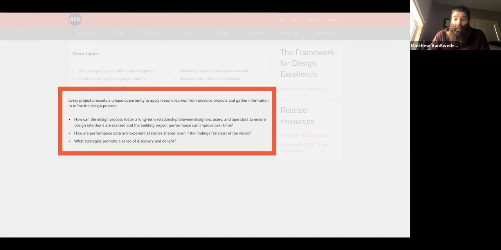And the first statement there, the performance data. What I like about that is it's not talking about energy, it's not talking about water. Performance, in my mind and how I think about it in practice, is really generic, and it can and ought to be defined by the project team. So buildings can perform in a myriad of different ways, right?